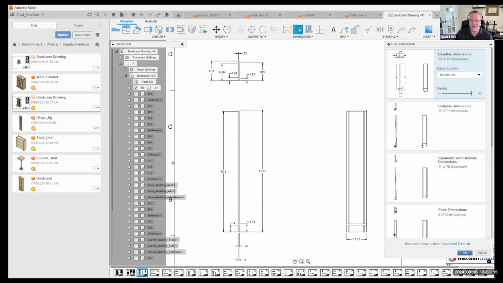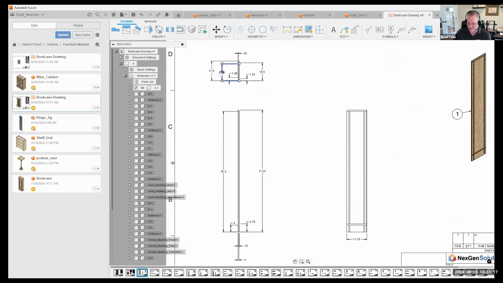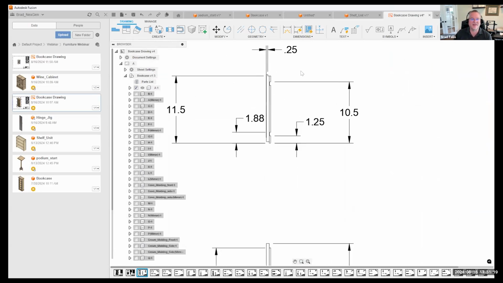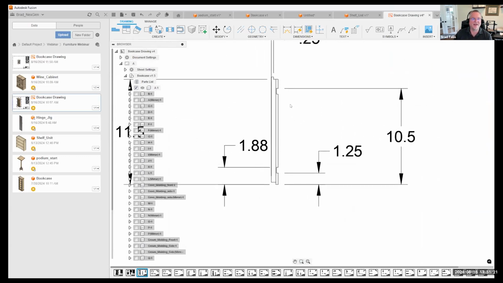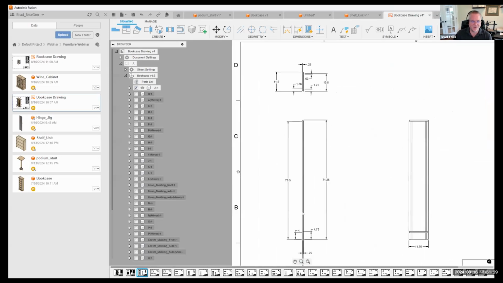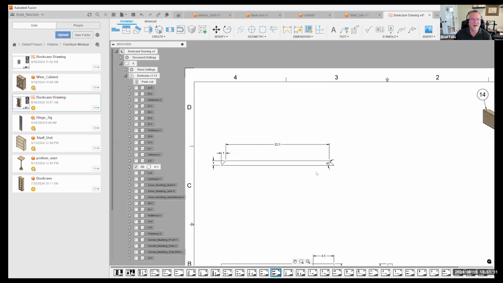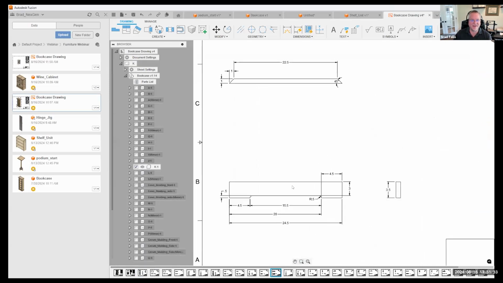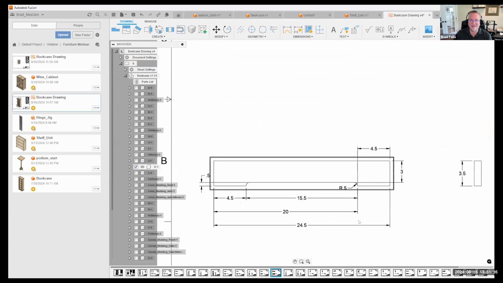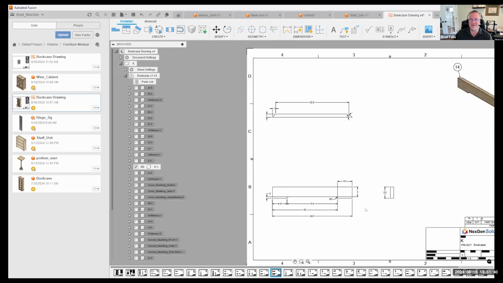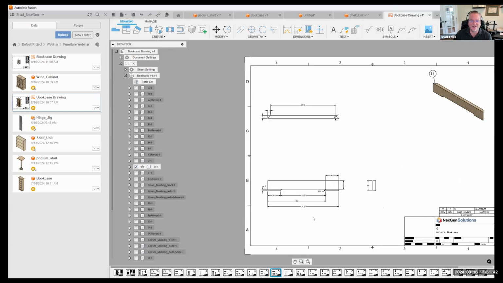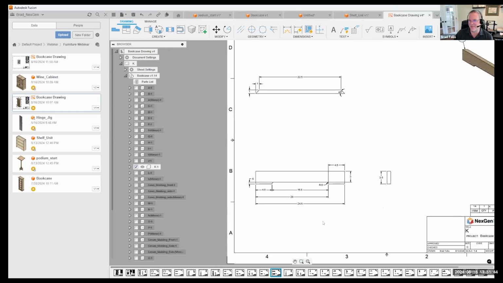Now I might come in and say, I don't want this dimension here or something like that. And I could add in my own dimensions if I wanted to. So, I can do whatever. So it just kind of does all the hard work for me. You can see it put the angle in there. It did the radius in here. I mean, I didn't have to do any of this. I just think that's really, really impressive, and it speeds up a lot of time.